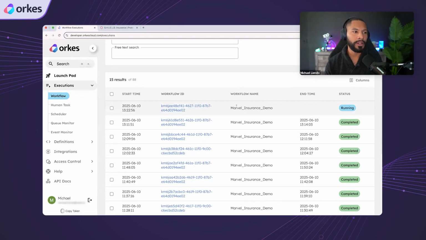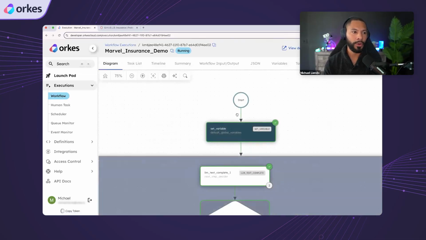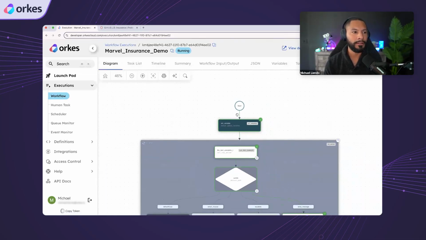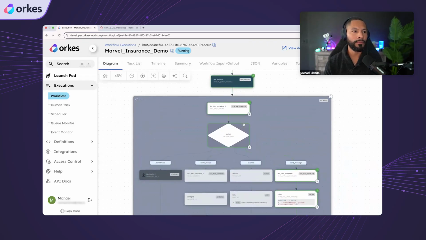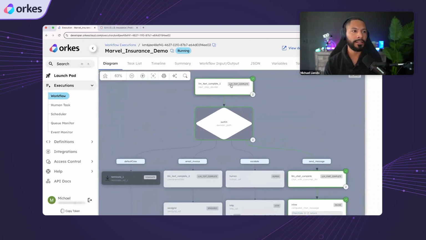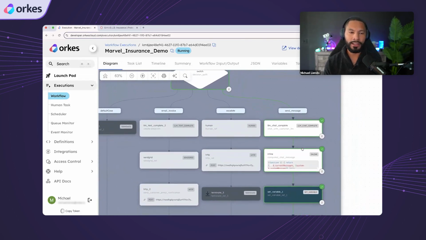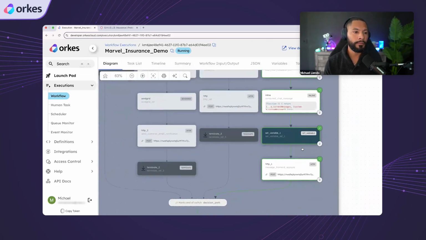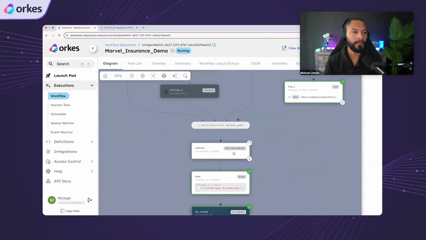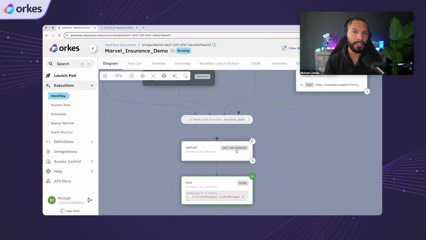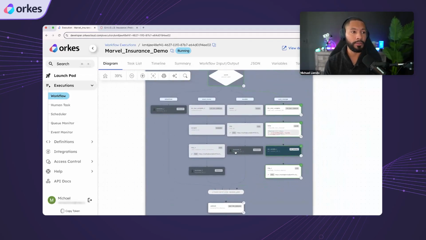You can see we have a running workflow. And if I click on this, let's just pause at a point in time to see where this is at. So we've gone through, we sent the initial message as we saw before. We're still in this chat, this send message loop. It'll just keep going on forever. And yet when we come down here, we're waiting. We're waiting because our workflow is paused to see what the customer says. Based off of that response, we're going to go back up to the loop, and we're going to do it all over again.